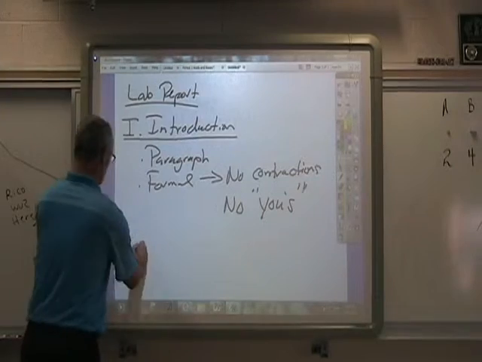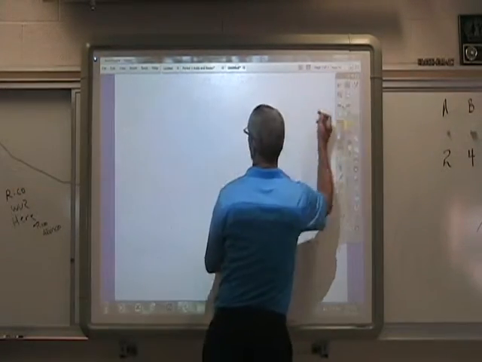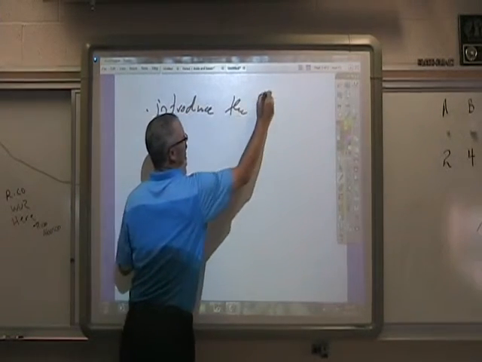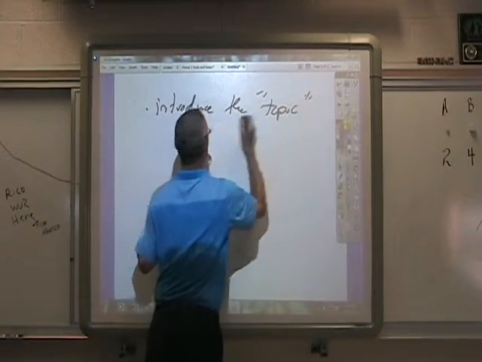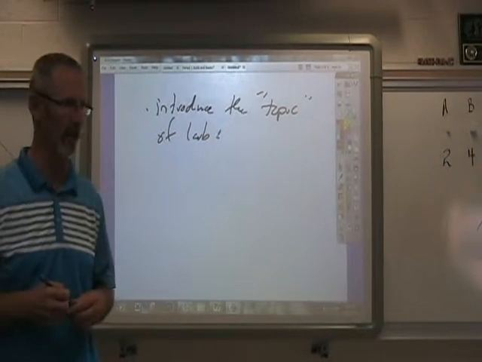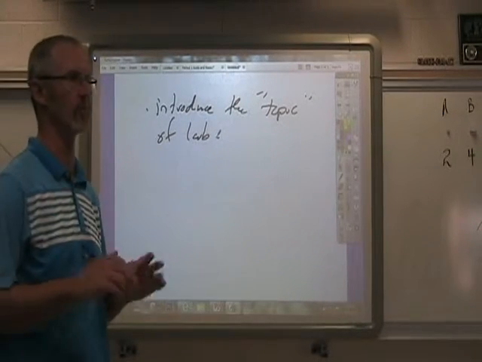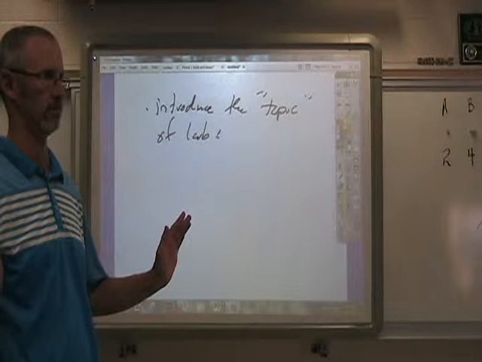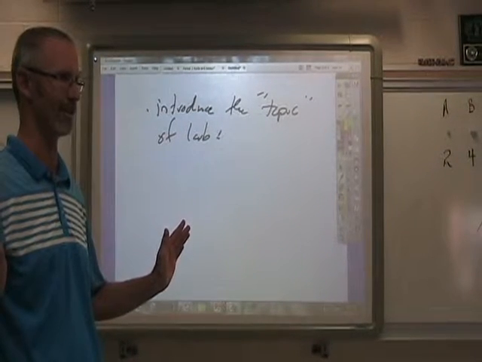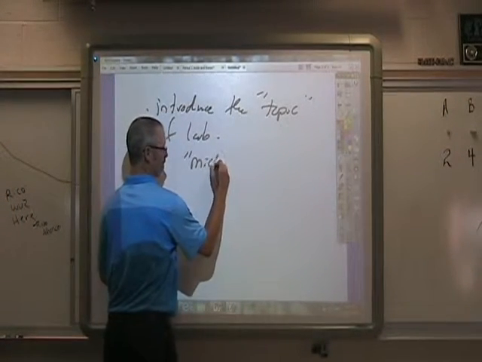All right, so what do you do here? What are you going to do in the introduction? An introduction should be that. You are going to introduce the topic of the lab. Can anybody tell me what the topic of the lab was if you had to use one word? Yeah, you have to answer. We're on tape. This is going to look bad if you don't answer. Microscope. Thank you, Sam. Thank you. Got you. We need to introduce microscopes.